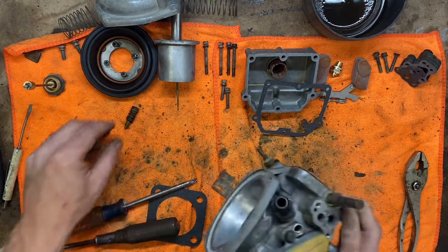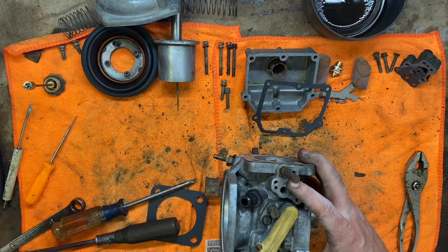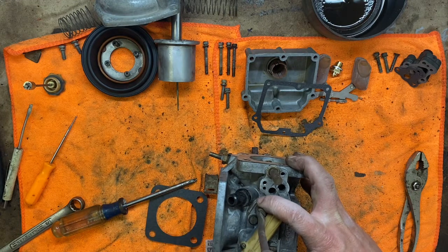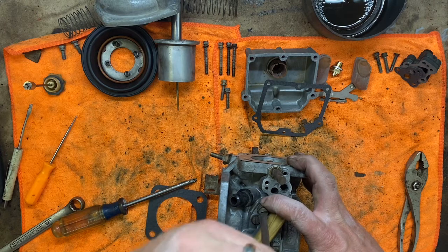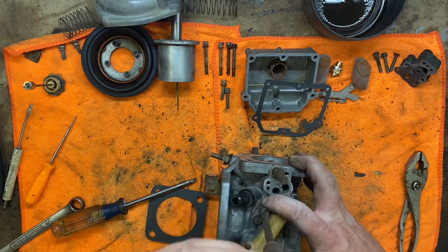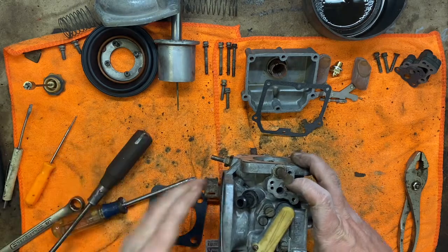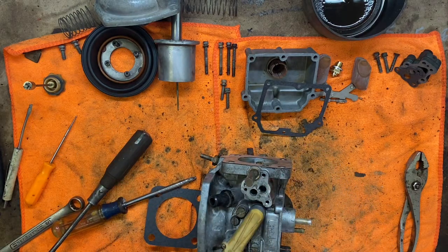Now our idle mixture screw we should probably put back on before we forget. Remember, 6.5 turns. It's mostly washed off, but it was 6.5. So half, 1, 1.5, 2, 2.5, 3, 3.5, 4, 4.5, 5, 5.5, 6, 6.5. Now, that is where it was, and it seemed to idle okay, so we'll just leave that alone.